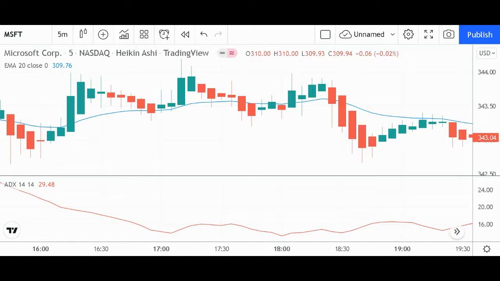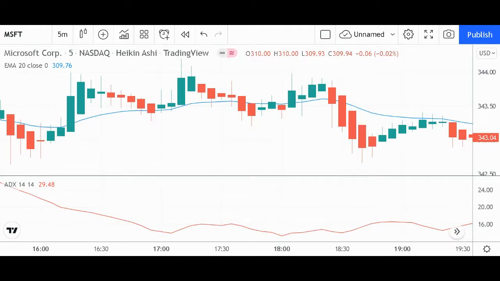It's a tool for your arsenal, or a tool you can add to your toolbox, and you might be able to sharpen your skills as a trader and hopefully become more profitable. No guarantees, of course. I really think this is underappreciated. I mean, it's very simple, the ADX indicator.